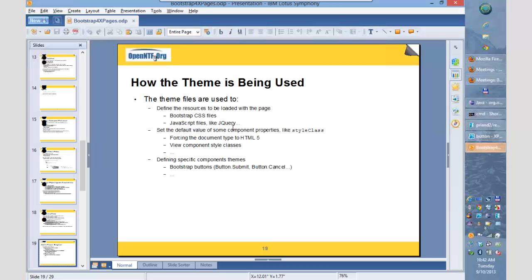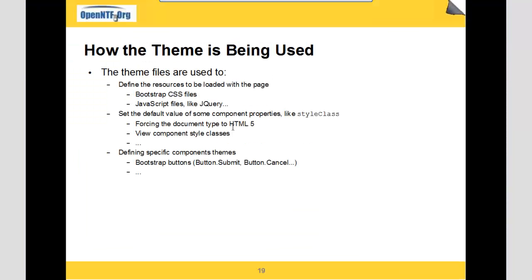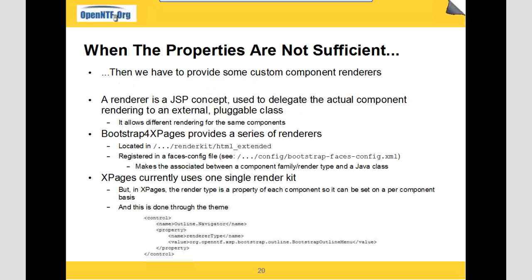So the theme is really a way for defining easily specific component themes here, and then match what is provided by the Bootstrap library. And it's defined already for a set of components, particularly the button, but we can probably expand it. But sometimes just setting properties is not sufficient. If you look at a component like the data view, it would need so many properties to get it customized and tailored for Bootstrap that it is just impractical.